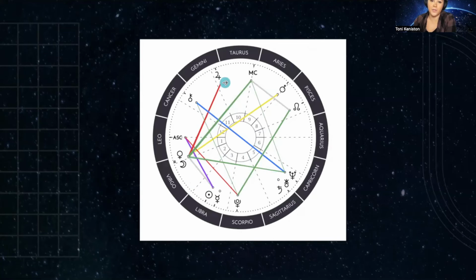And so these ones are squared. My Gemini is square my Moon in Virgo, something like that. Or sorry, not my Gemini, my Jupiter. My Jupiter is square there. And each different colored line means a different aspect, but that's not important right now. Don't forget all of this stuff in the middle.